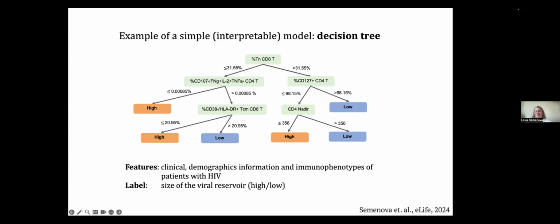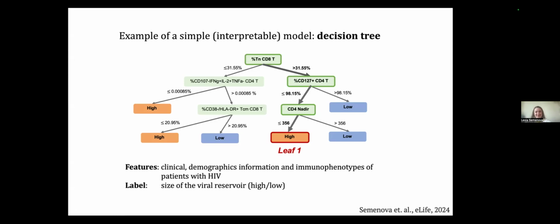Anyhow, we were given this data set and it had 138 different features of demographics and immunophenotypes information. And here is a sparse decision tree that we optimized for accuracy, interpretability, and sparsity. It has only 5 of those features and it's 82% accurate. This is an example of what I call an interpretable model, and quite a simple one. It was useful for domain experts to find patterns. For example, I can take some leaf and follow it back to the root, backtrack, and see what's going on and how decisions are made.